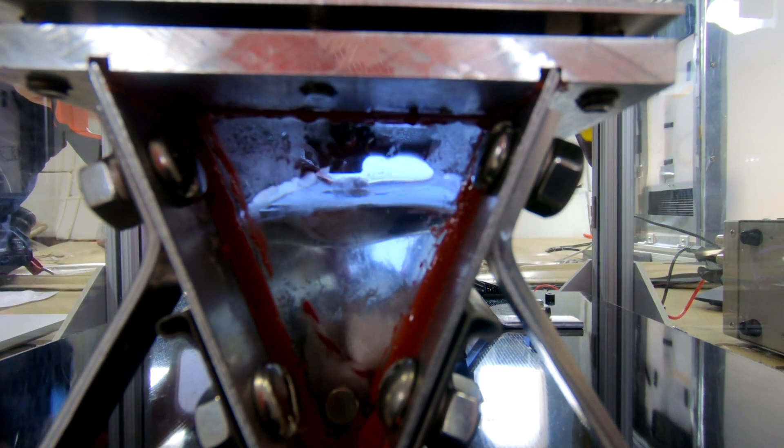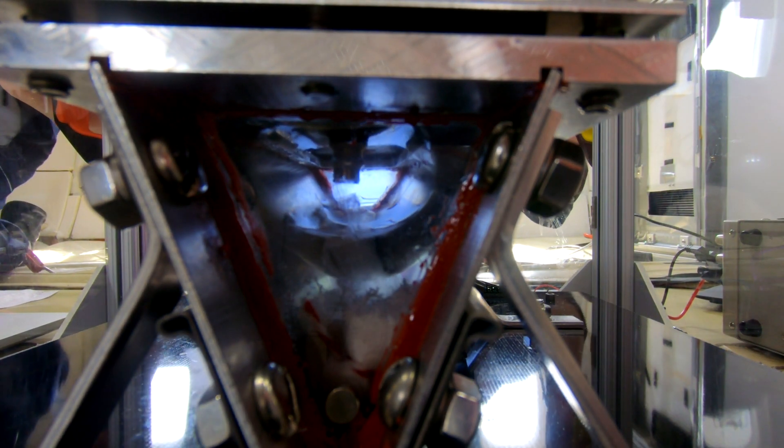I made both sides of the pot transparent out of Pyrex glass, so I can see through it. I also put a backlight on one end that lights up the inside, and I put a GoPro on the other end. In that particular case, I was cooking pasta — I had a little tube of pasta in the pot as well — and it was capturing what was going on with all of those things inside the pot.